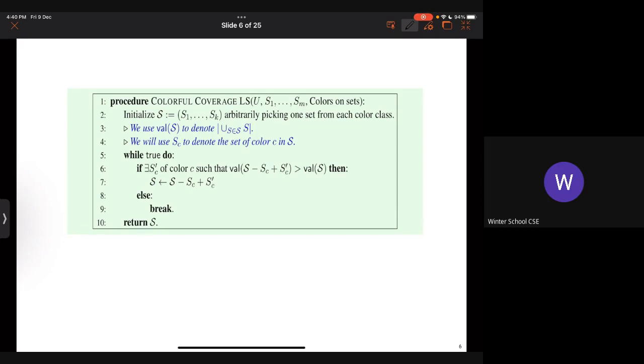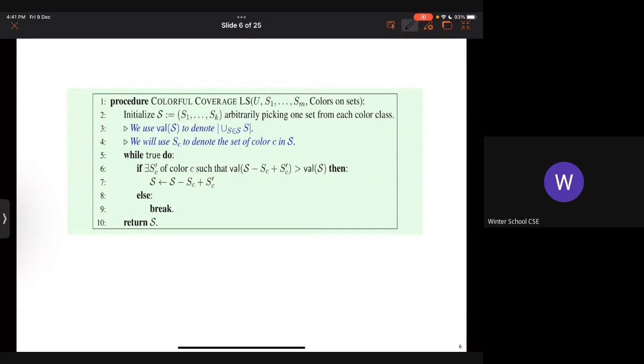there's a very simple approximation algorithm for max cut. You know what max cut is? You want to partition your vertex set so that the number of edges going across is maximized. So I could start with an arbitrary partition of the vertex set and ask, can I exchange a vertex from here to there, like a pair exchange or maybe one vertex, such that the number of edges going across increases? That's an example of local search, right? We are locally trying to find an optimum solution by exchanging a vertex. Similarly here, we have started with K sets, and we are just trying to do this. Is that fine?